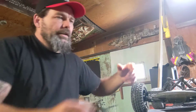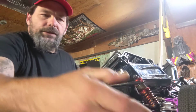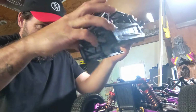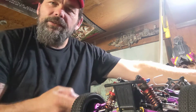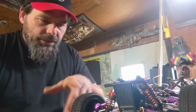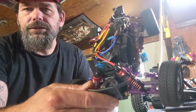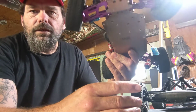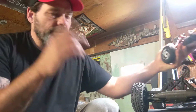Another update. Our little WL Toys, I'm sure you guys are familiar with this one. The steering servo came apart on it, so I gotta put a new servo in it. Again, we did the how-to on all the aluminum that we put on it. Upgraded it with a brushless motor. We did a how-to on that. Basically, the other cars.